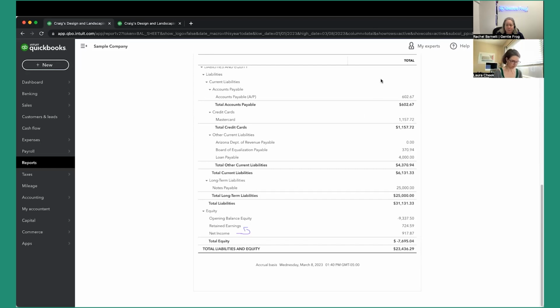Oh, I like that. Sometimes it's just easier to show people. I take their profit and loss and put the two years side by side: here's last year, here's this year. Last year your net income was this, and that's now your retained earnings, and this is this year. And then next year, these two numbers will add together and become your new retained earnings. Oh, cool. And so I'm going to ask what might be a stupid question, because my tax preparer didn't get in my QBO and do that.